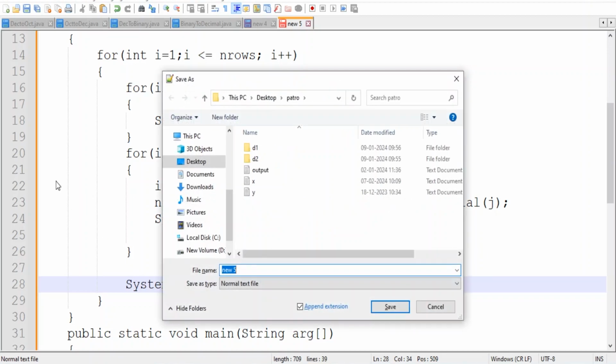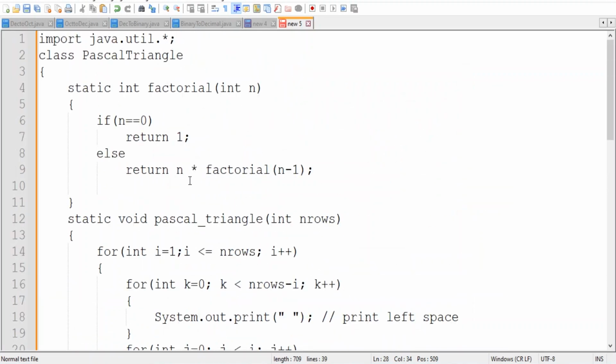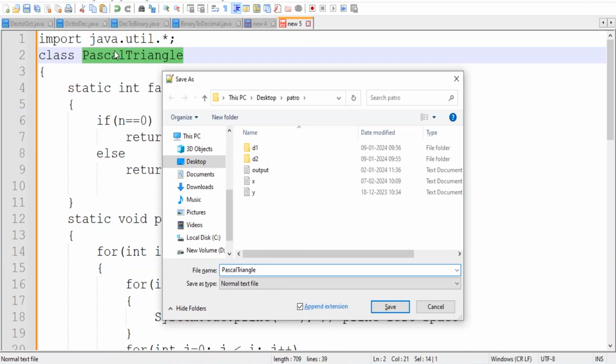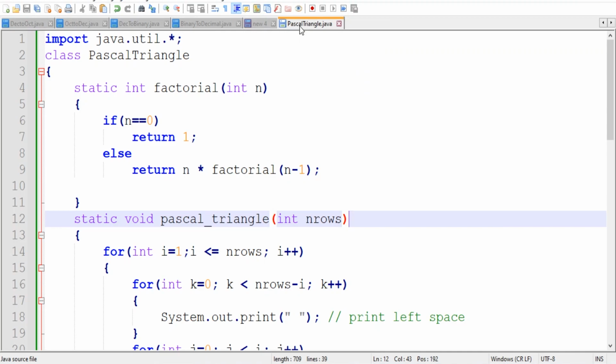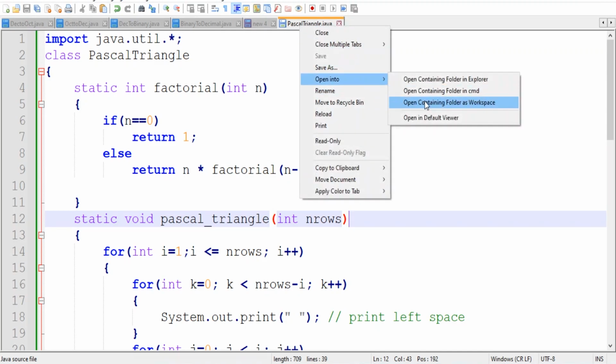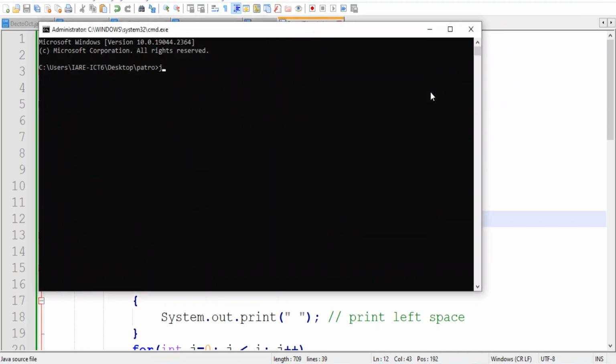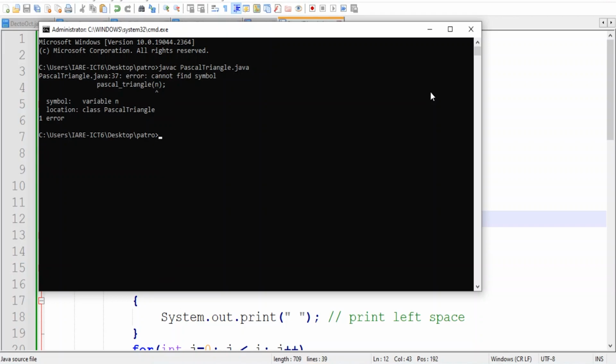Let us check Pascal triangle. Ctrl+C, Ctrl+S, Ctrl+V, dot Java. Now I'll go to the command prompt, open it, javac PascalTriangle.java.